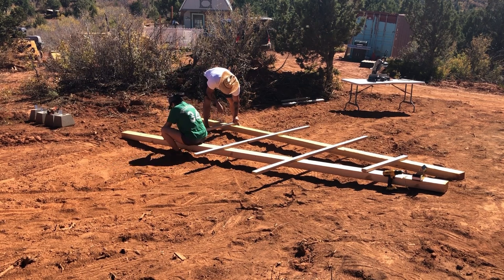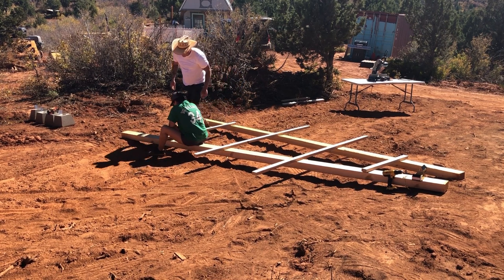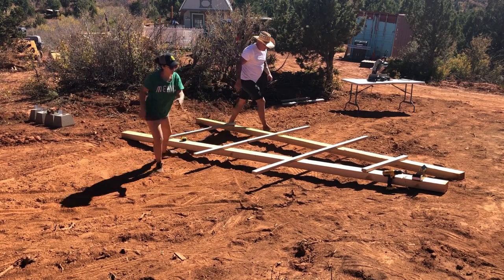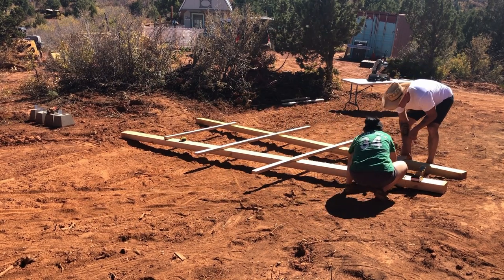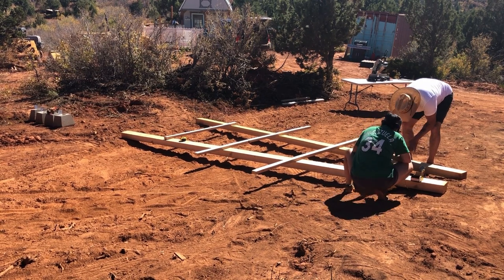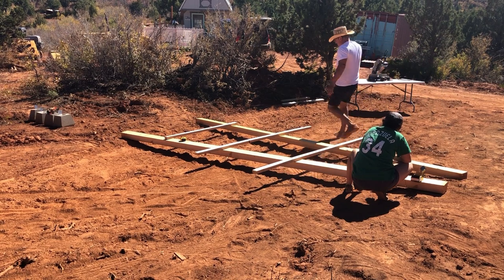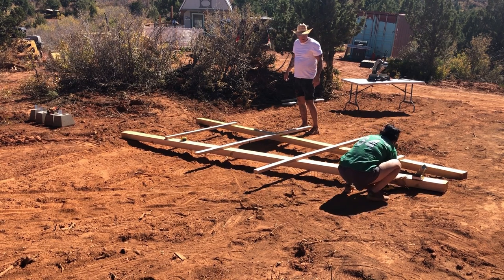So what we do here is you start out by measuring up from the bottom. I think we did 39 inches from the bottom, on both sides, and then we just marked each beam, and then we ran the board across there and screwed it down. Then we came up to the top and measured from the top down. I think it's like 30 inches or something like that. You choose how wide you want your top to be, and then you nail that board down. So you have the bottom board nailed down, you have the top board nailed down, and then you nail down your horizontal boards here. Once you get that done, you're going to crisscross them.